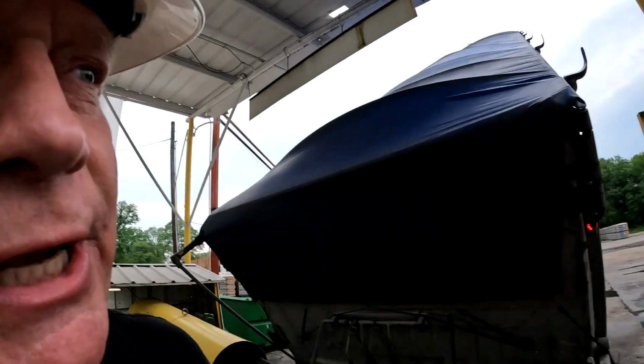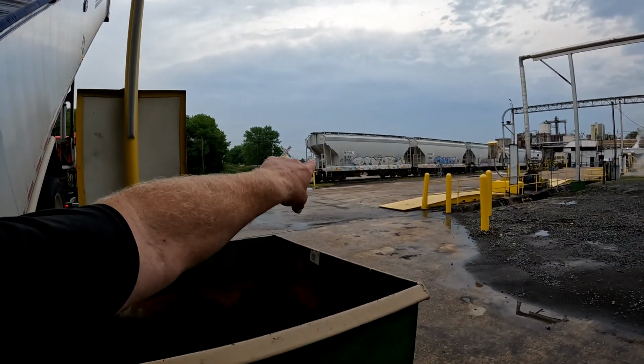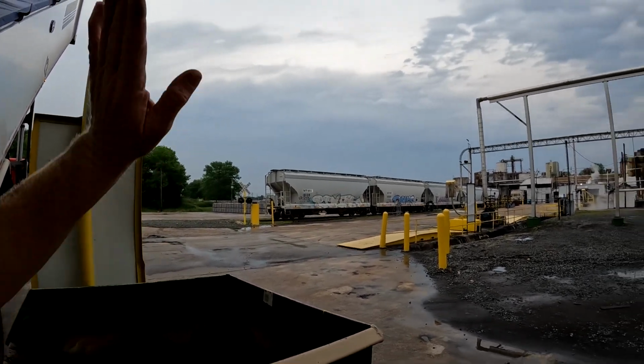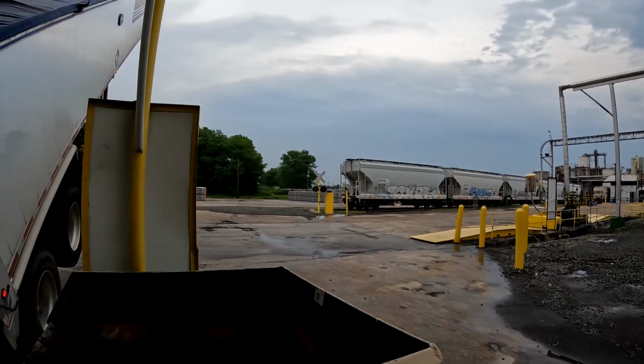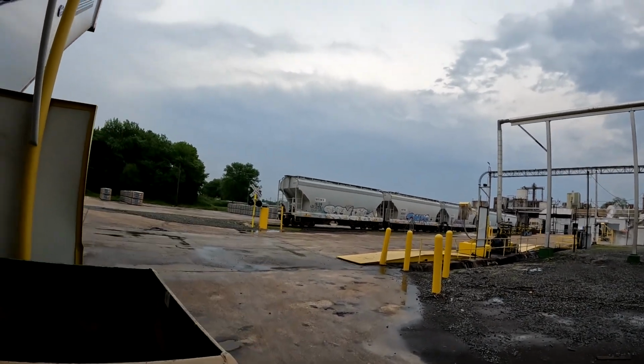And Doc in there said that I could park as long as I leave by 6:30. They got a lot right over there, kind of on the other side of the railroad track, a little farther that way, with a porta potty. I can camp out over there as long as I get out by 6:30, because then they have flatbeds coming in to pick up roofing shingle loads. All right, that's it for now.